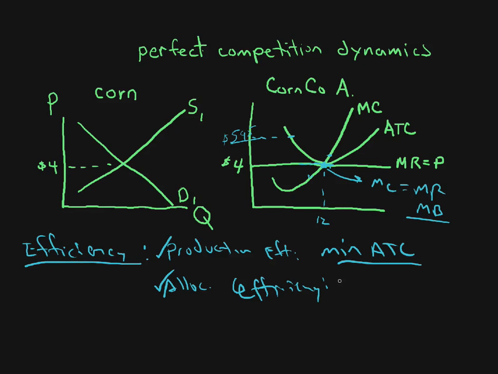Allocation efficiency. Does it occur in pure competition model? You bet. Marginal cost equals price which is really equal to the marginal benefit for that. So we have these two efficiency conditions that are achieved during a perfect competitive market.